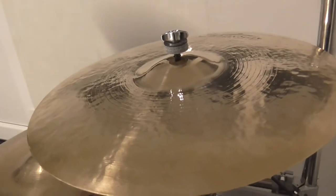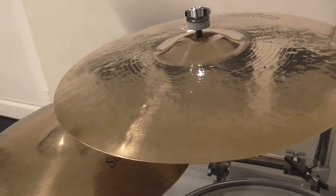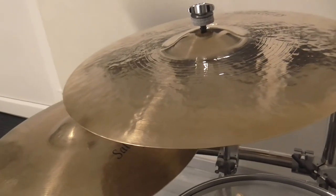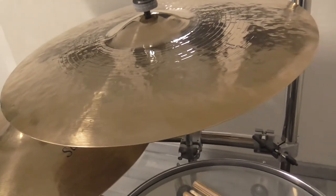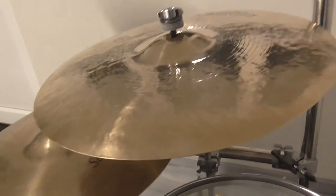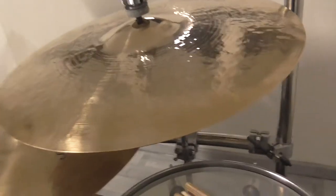For the next test, I will try to use the Craqsh cymbals as a ride cymbal. That means I will treat every cymbal as if it were a ride cymbal, and then I will talk about how they sound.